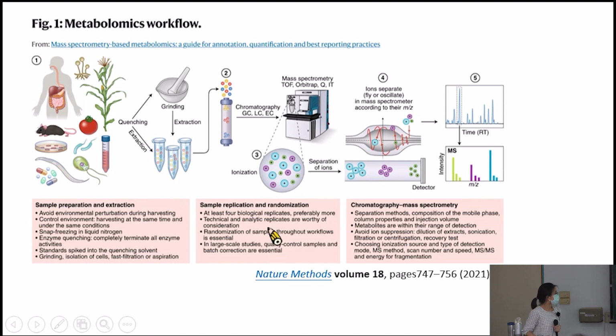And after this sample preparation and separation, it moves to the last step. In the last step, they also mentioned that we probably need to take care of some points about the ion separation or some peak misinterpretation. Okay, so that might happen in the last step of the mass spectrometer analysis. So that's basically what the Nature Methods paper suggests we take note of in our experiment.